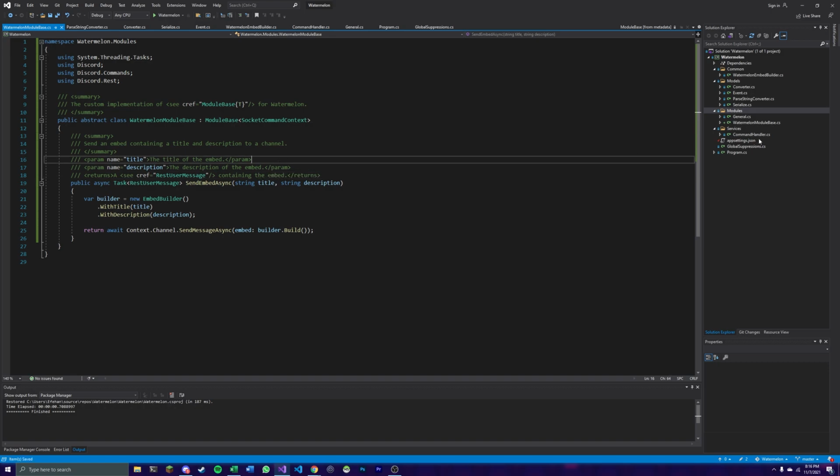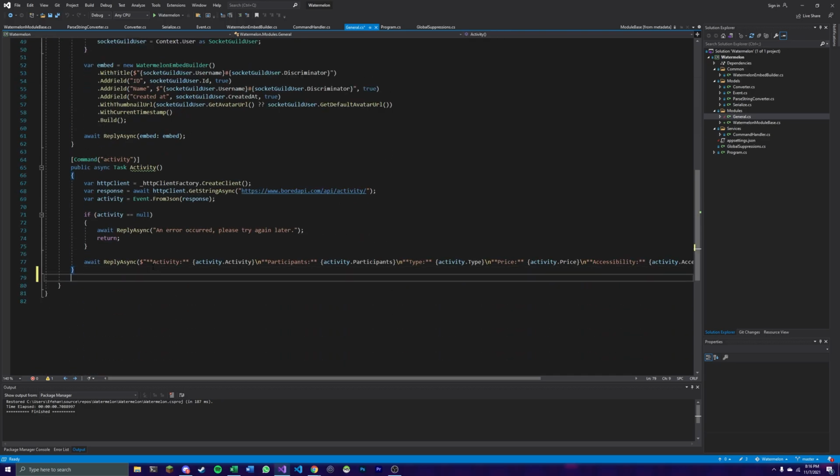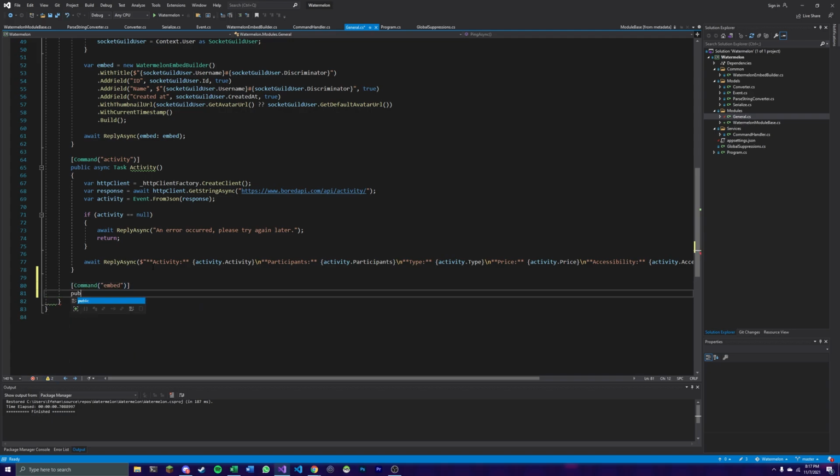Now, if we go back to our general module, we go all the way down and let's add a nice command that is simply called embed. We'll create it like this: public async task embed.